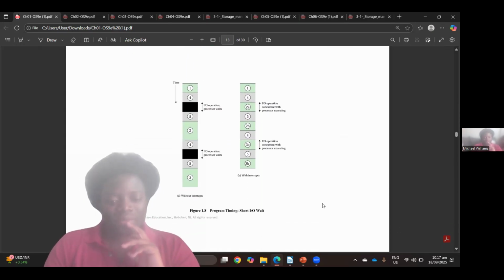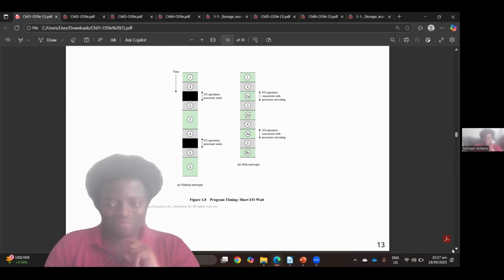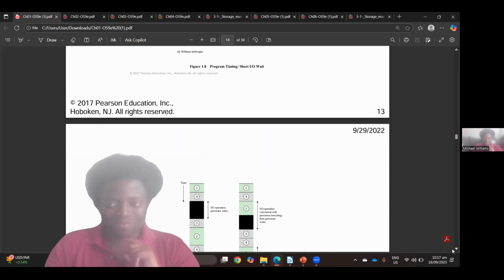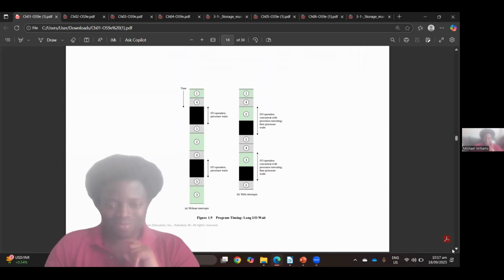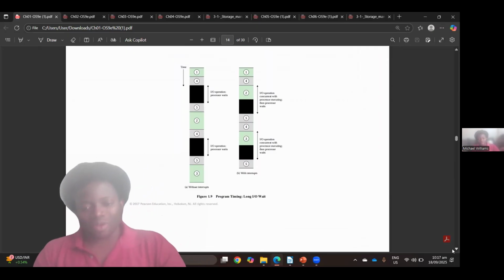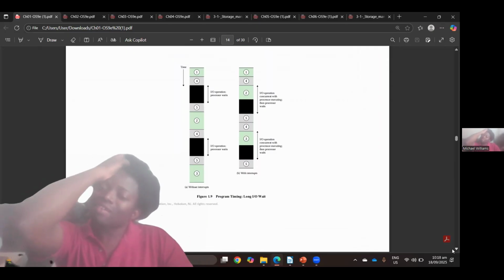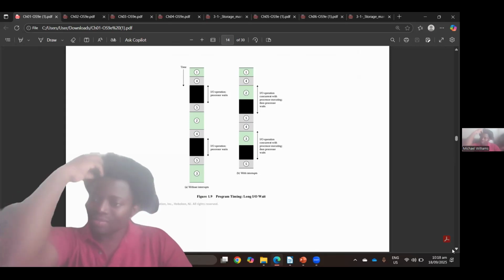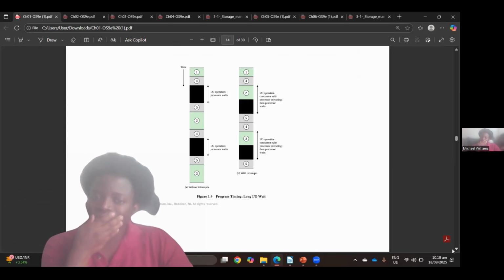Now the program timing with a short input-output wait. This is without interrupts, and this is with interrupts. Program timing for a long input-output wait.